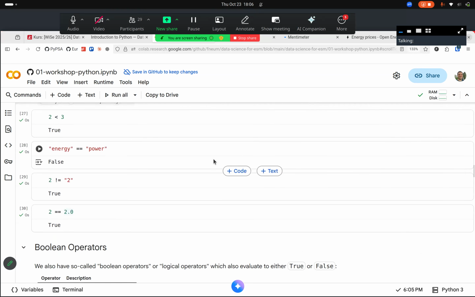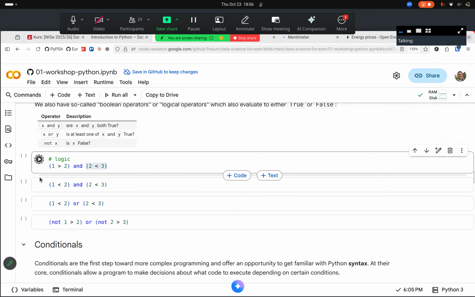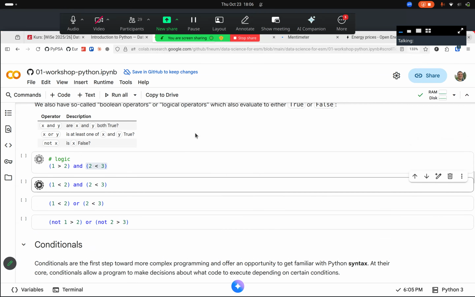Well, not sure why it's slow. Should be slow. It will give you false because one of these statements is false and not all of them are true.